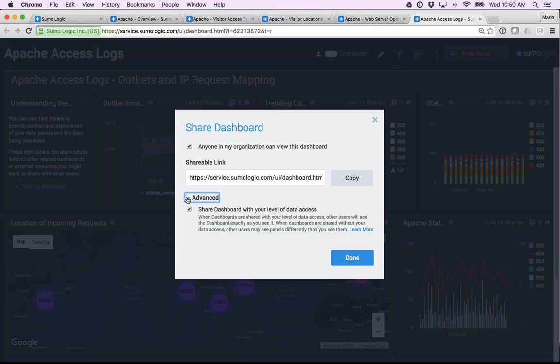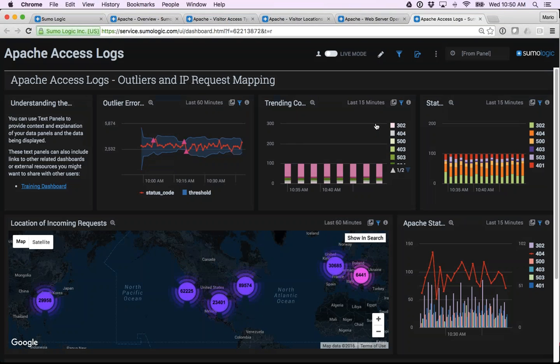Normally, if someone else only has a level of data access that allows them to see very limited data, and a dashboard gets shared with them, they would only get to see the data that they get to see. However, I can tick this box and say, when someone else views this dashboard, they can inherit my level of data access and be able to view just this dashboard with my level of data access. So that allows people to see things from your point of view, if you will.